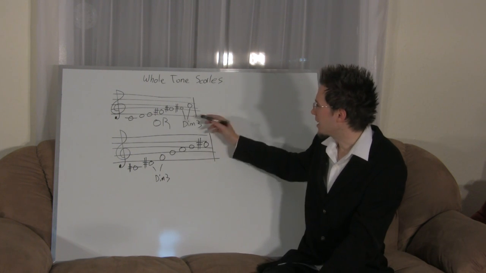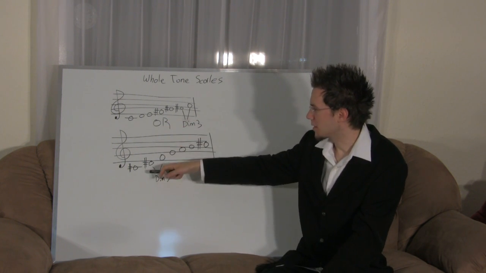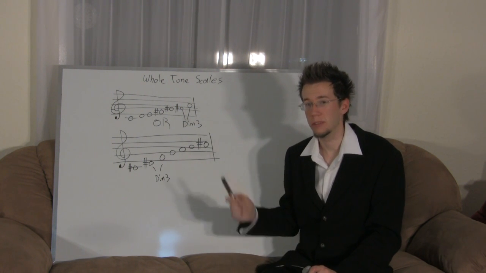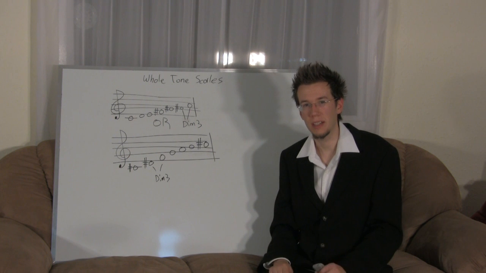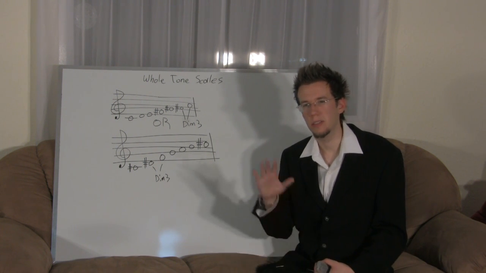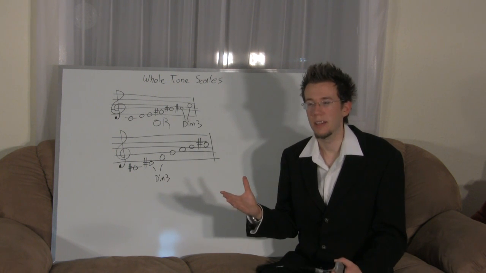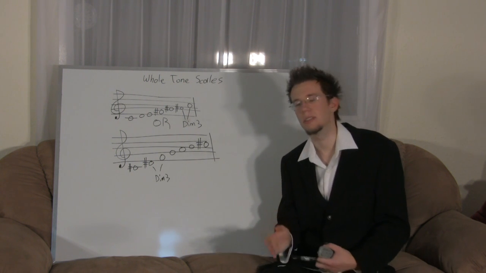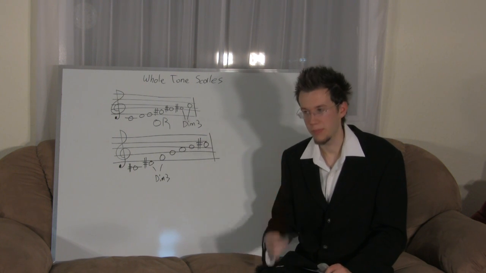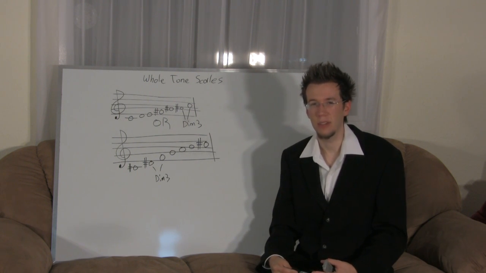But anyway, okay, so they start on C or start on C sharp, and you're basically using the two inverse things. Now what whole tone scales are good for, the kind of effect that they have, is a sort of floaty, magical effect. Because there's no semitones anywhere, it doesn't have a pull in any direction. It's just like do do do do do do. I can't actually sing a whole tone scale, but it sounds very floaty.